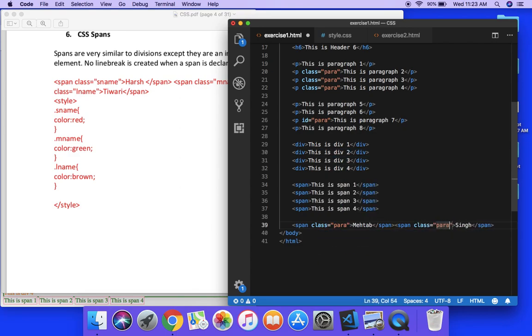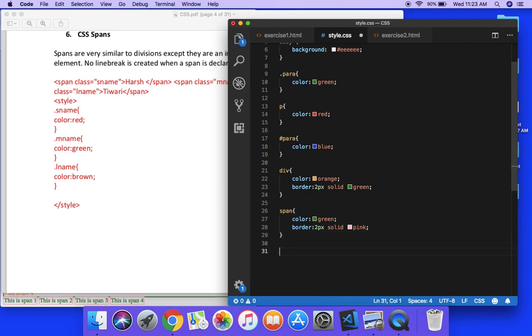Let's say para 2. So here I need to create the class which is para 2, and then I can use the CSS here. So I just want some different color. So let's say the blue only, or the blue violet.